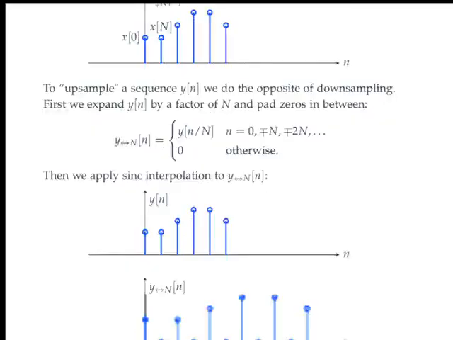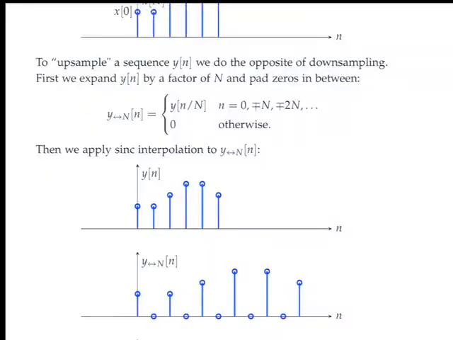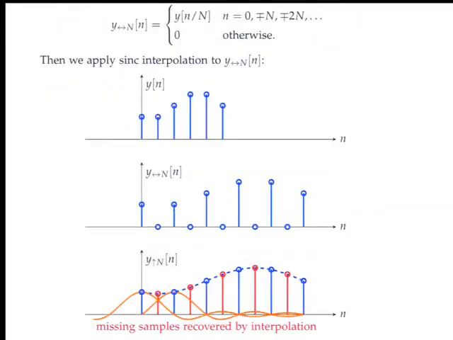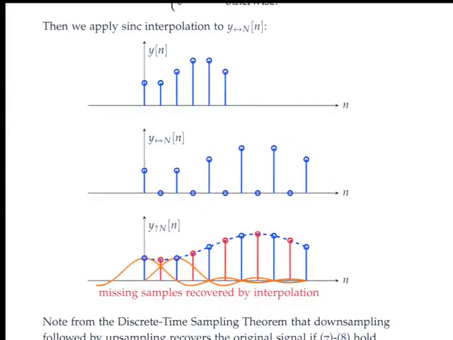So this is the picture. You start with y. First, you make room, stretch, right? And then you do your sinc interpolation. Fill in the values in the middle. And we already discussed that. This is the usual reconstruction, low-pass filtering that we already discussed, right? Make sense? And that is called upsampling. So when you hear these words, upsample, downsample, you should not freak out. It really is the same things we did, right? The only difference is that when we did the impulse train sampling, we put zeros in the middle. And when you upsample, downsample, you don't do that, all right? That's the only difference.